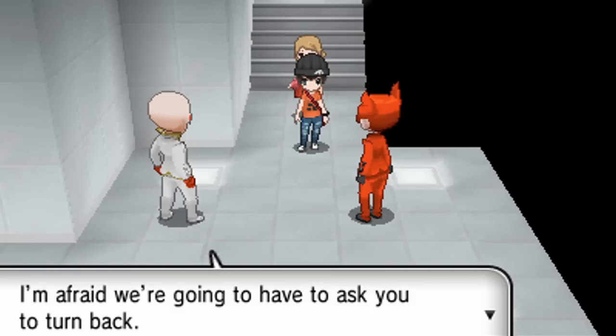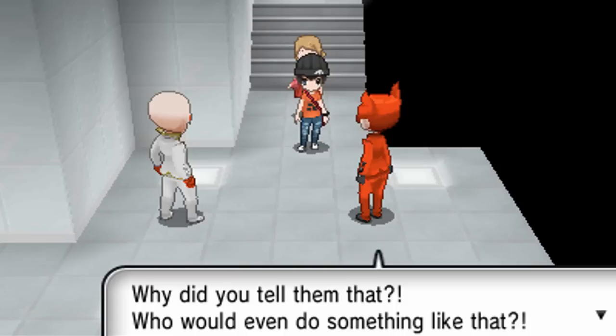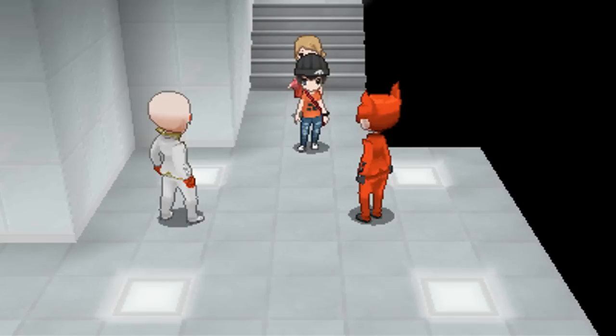I'm afraid we're going to have to ask you to turn back. The legendary Pokemon is at the end of this chamber, after all. Why did you tell them that? Who would even do something like that?